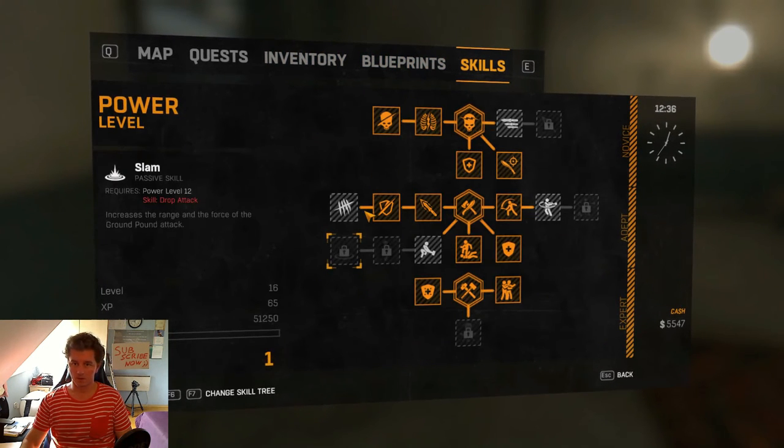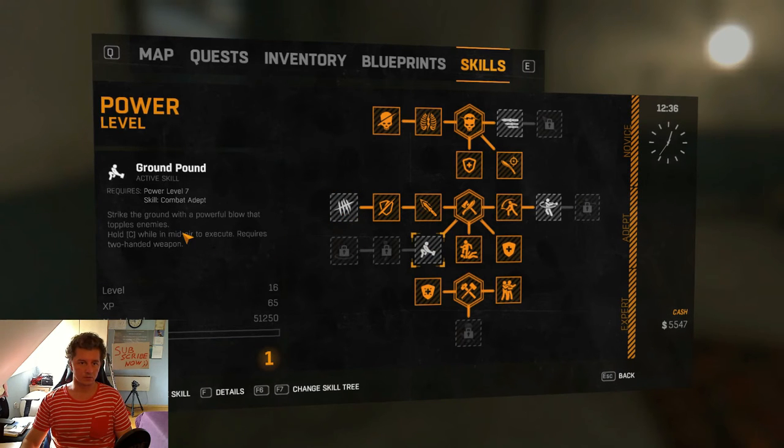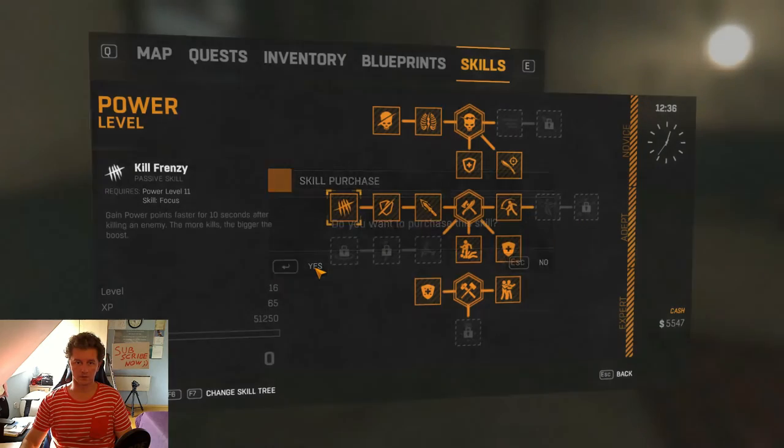Okay. Then there is this throwing thing. Kill frenzy doesn't give me something more. Crown bone. Let's do that. Strike the crown, the powerful blow in mid air to execute. Also a two-handed weapon. What are we learning then? Take this kill frenzy first.